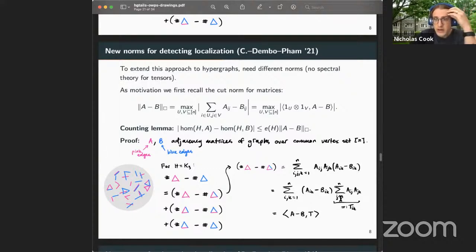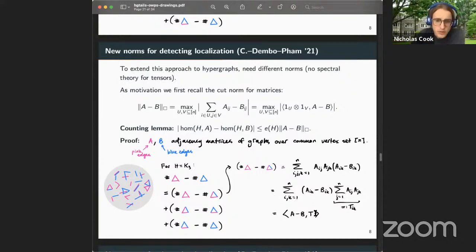But the key point here, and this carries to general H, is that this summing over the rest is a cut matrix. So what you do is you're looking at the difference between the edge at edge ik, whether you have pink versus blue, and then having embedded, chosen location i for one endpoint and k for the other, then you just have this count of all the rest, all the possible embeddings with those 2 endpoints fixed, and that's a cut matrix. So you can see that this is the outer product of 2 Bernoulli vectors. So you can express this as the difference of A and B, inner product with a cut matrix T.